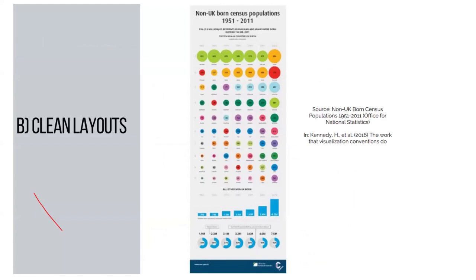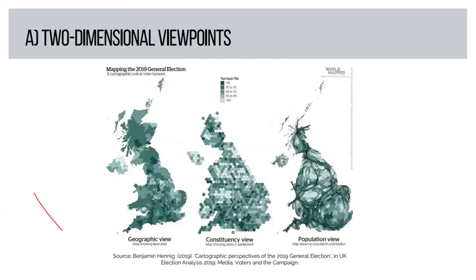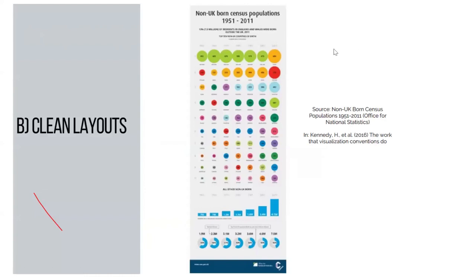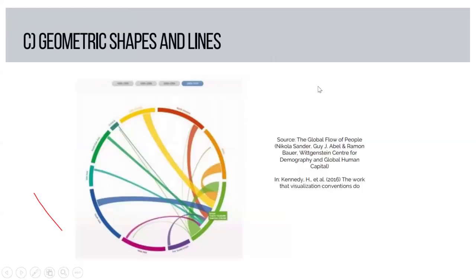Clean layouts is something that's very important. Just make it as simple and clean as possible. You want to be able to instantly look at something and see that, okay, this makes sense. The colors represent something, the sizes are proportionate, they represent something else. There's a structure to it, which means there's a logical structure. When I go back to population view here, my bird's nest, I don't see that clean structure. I don't see what I need to be presented in respect of that. So in here, I see some cleanliness.